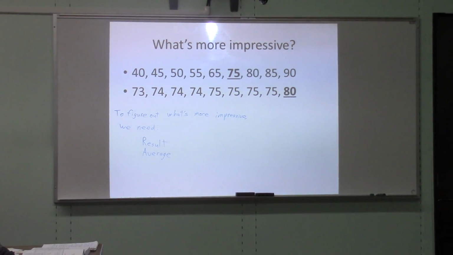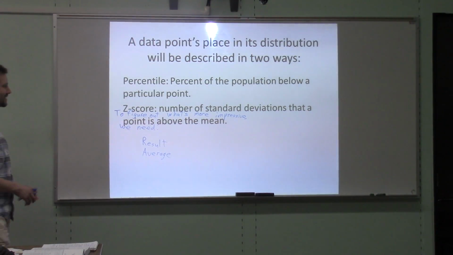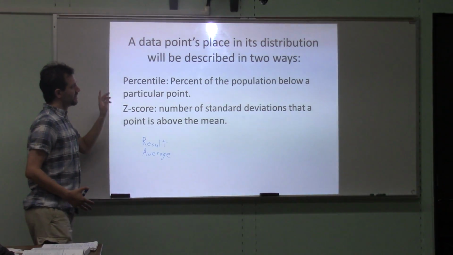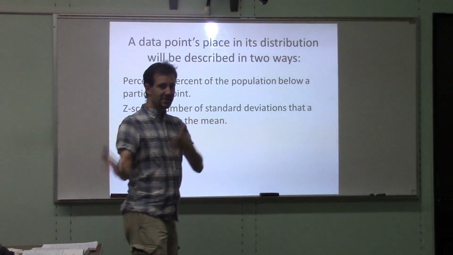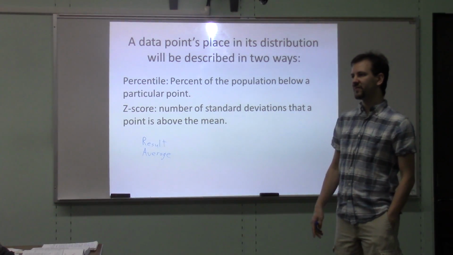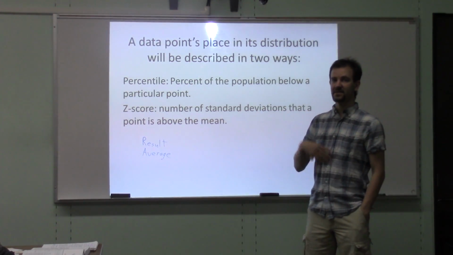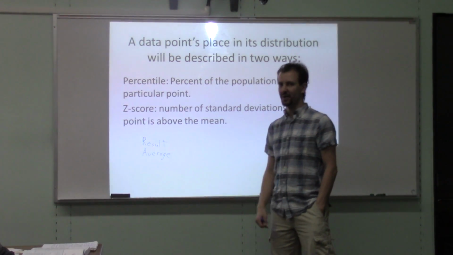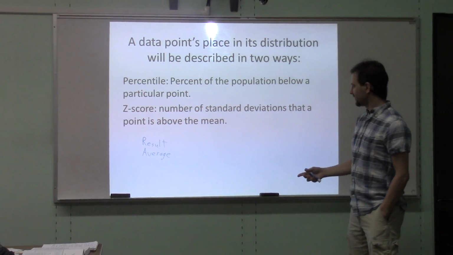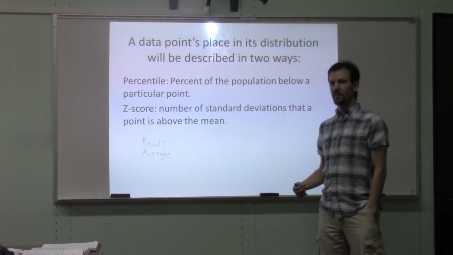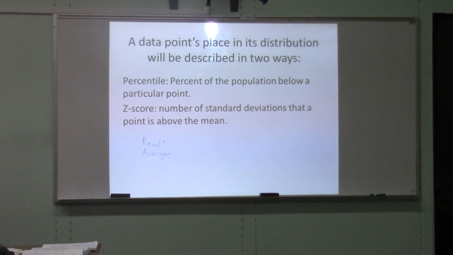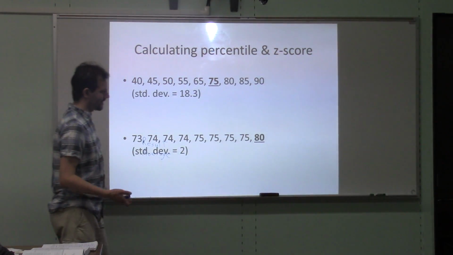Percentile will just be what percentage of the results are below this result. Very often, colloquially and quickly, it's percent to the left, being usually less on a number line or on a histogram. But then z-score will be more involved. It'll be how many standard deviations above or below the mean we are. I'll show how this is calculated.